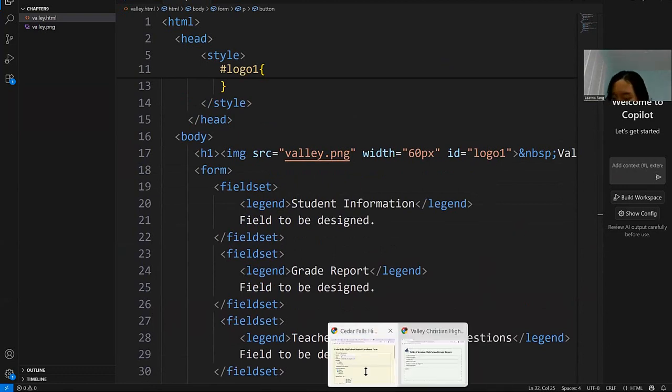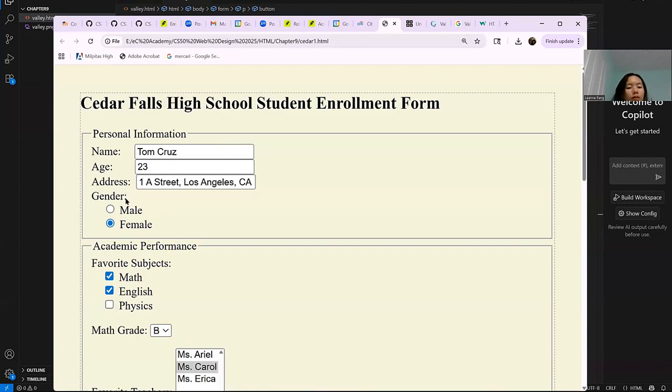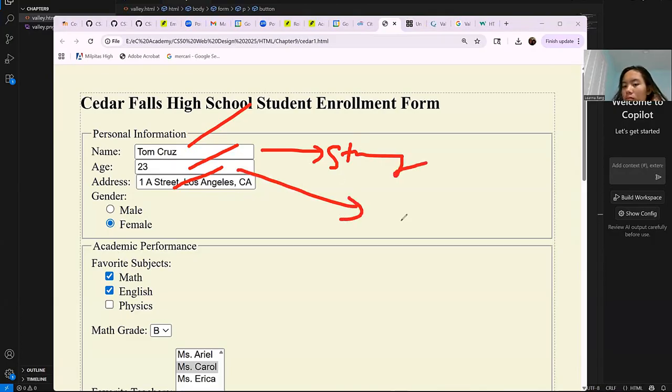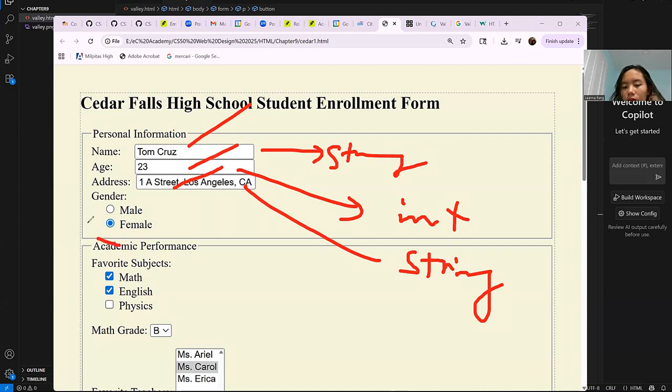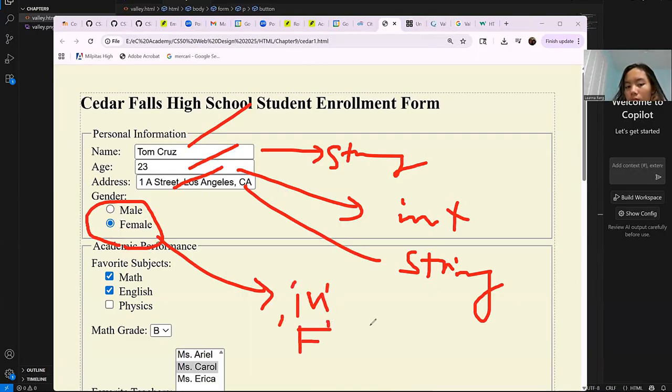In the student information right here, we may have name, age, ages, gender. So name is an input. You can input something there. Age is also an input. Ages is also an input. The first one would take a string, the second one would take an integer, and the third one will also take a string. Is that okay? The fourth one, you pick male or female, so you will get a string of male or female. Is that okay? Yeah. These are inputs.